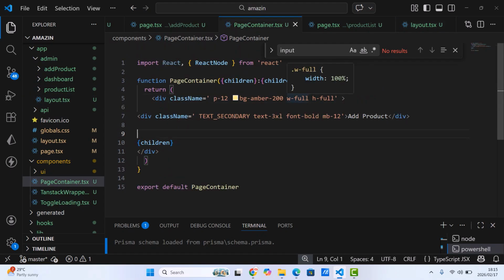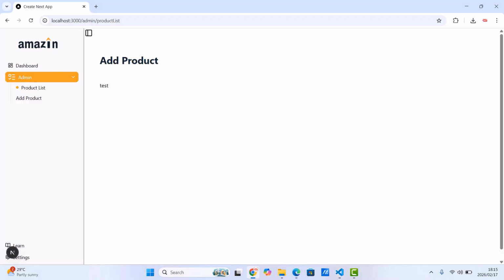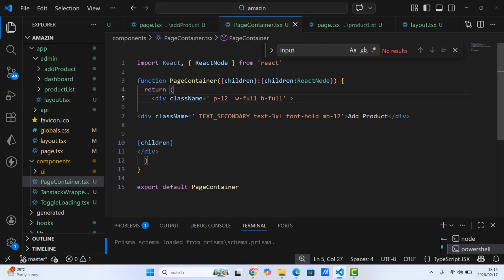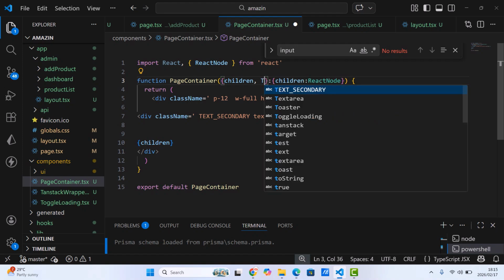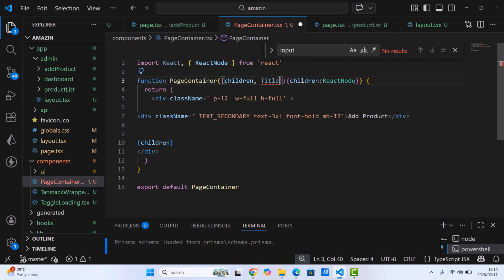And then what I want to do as well, I want to go to product container. Okay, now I know the product container, it's a width of full. I think I can remove this. Okay, I'm happy with this. And then what we want to do, we want to make sure that in the product container, we don't only receive the children, we want the page title. Okay, let's just type here title. Okay, the title is going to be a string.